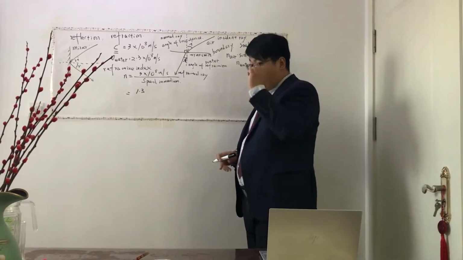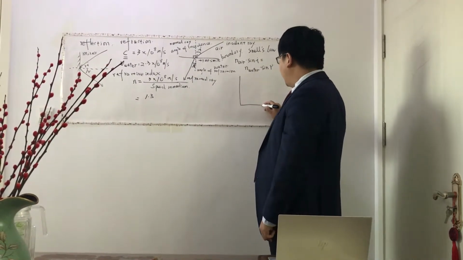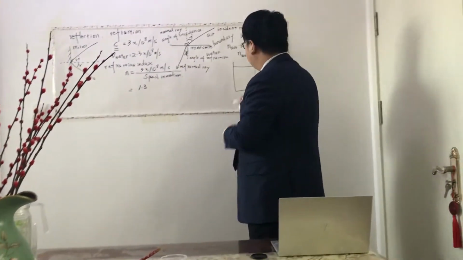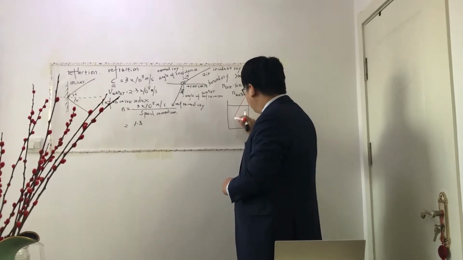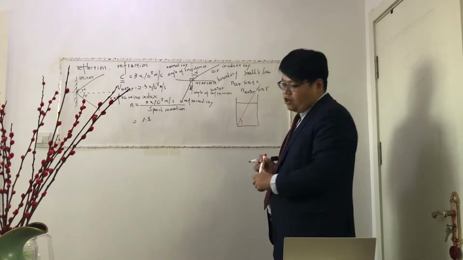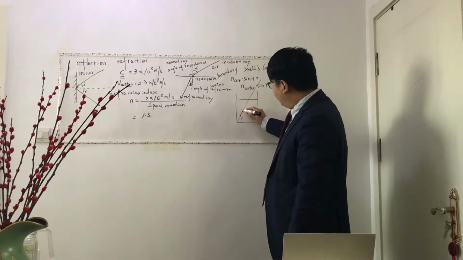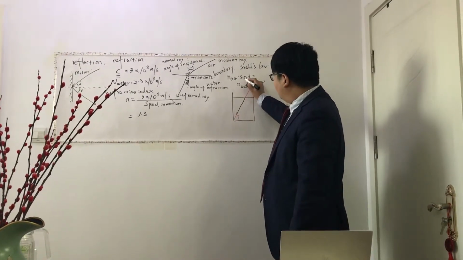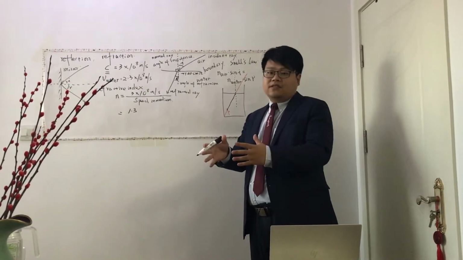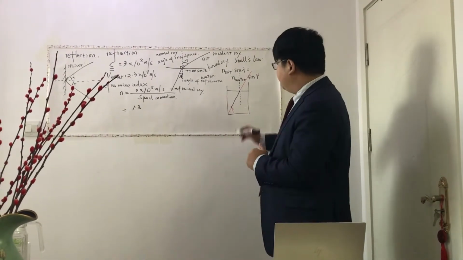Why is that? This is about how our brain works. For example, I have a cup of water here, and I use red color to indicate the chopstick, the real chopstick. Here I have a point P on the chopstick, so light coming from point P will travel along the water, and once it comes to the surface of the water and transmits into air, it will be bent because of refraction.